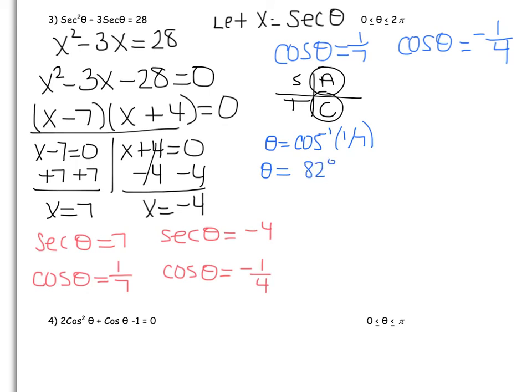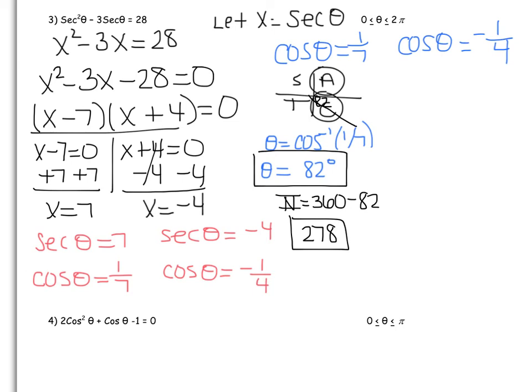Fine. Theta is 82. Does that work for our quadrant that we're supposed to be in? Yeah, we're in quadrant 1 and quadrant 4. So we have the angle in quadrant 1, so we can go ahead and box that. That's an answer. Now how are we going to use that 82 to find an angle in quadrant 4? Well, remember, reference angle 82. So to find the angle in quadrant 4, we're just going to do 360 minus 82. So let's go ahead and put that in the calculator, and you should get 278. That should be your other answer for theta.